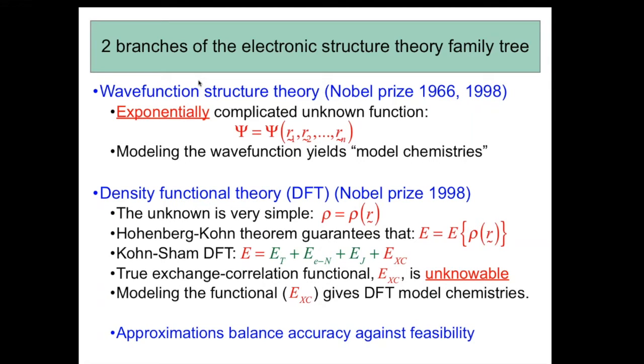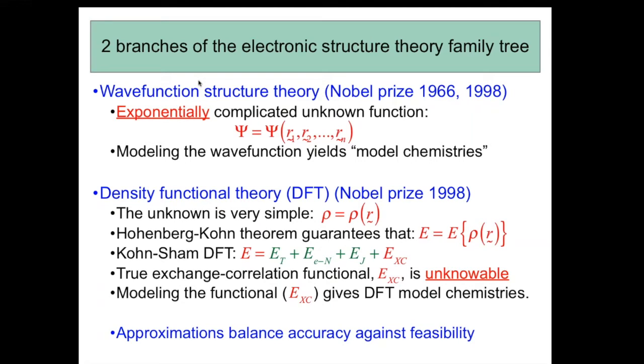energy, so four lines from the bottom here is the Kohn-Sham density functional theory energy, with the E sub T, the kinetic energy, in green because that is known exactly. The electron-nuclear attraction, E sub n, also in green because we know that exactly. The classical Coulomb energy, that's the interaction of the density with itself, also known exactly, E sub J. And just one troublesome term, the dreaded exchange-correlation energy. And the problem is that we don't know what that is exactly, and furthermore, we don't even really want to know it. In other words, it's too costly.